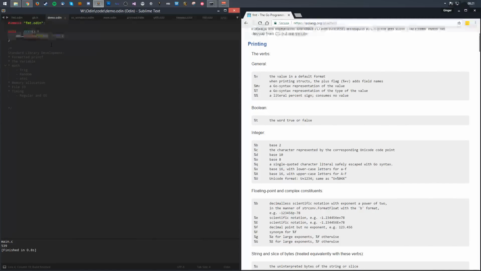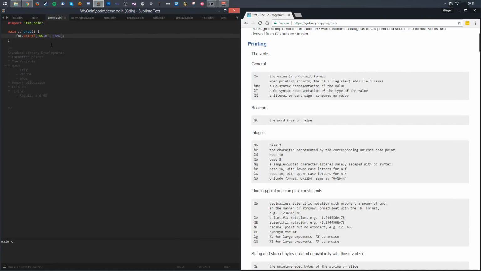Hexadecimal? I haven't got a tray. No, it doesn't matter. You can always put it in yourself, can't you? You can literally just do that. Capital X. Oh, that's not a very good number to use. Let's try 342. There we go. If you do a capital X, it should be capitalised.